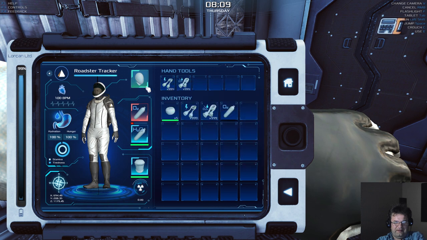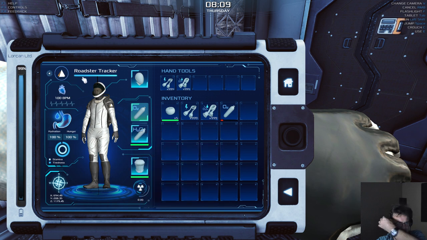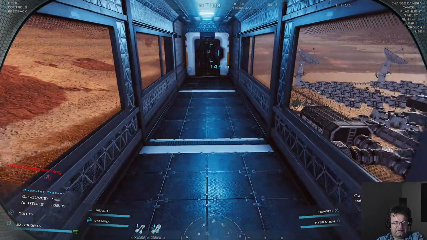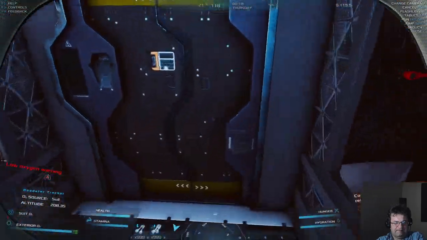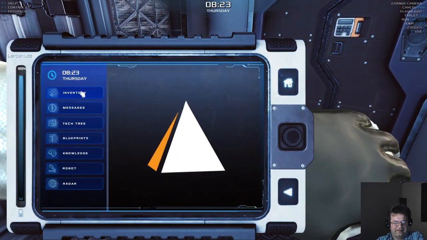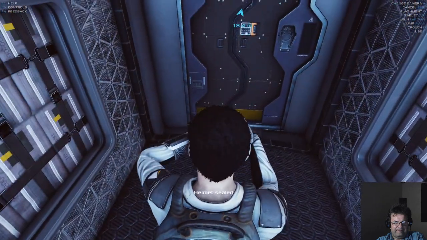We have our helmet on. Put an oxygen bottle in. We've got water, we've got battery. If I take this off, yeah, we have no helmet, okay. Low oxygen warning. We have oxygen. What did I do wrong here? Oh, I took out my nearly empty oxygen bottle. Okay. So now let's try this again. We're gonna put our helmet back on. Suit pressurized. Helmet sealed.